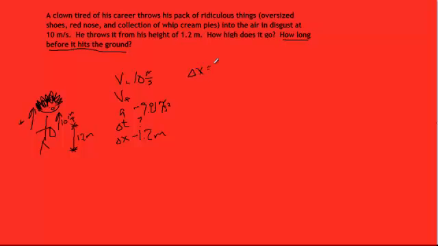So I pull out the equation, displacement equals velocity initial times time plus 1/2 a delta t squared. If you get this equation out and you see that none of these things are going to cancel, then you know you're going to have to use quadratic. So the simple way to do this is to get this in the form of a quadratic equation.